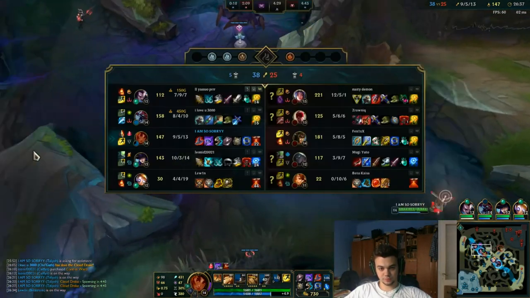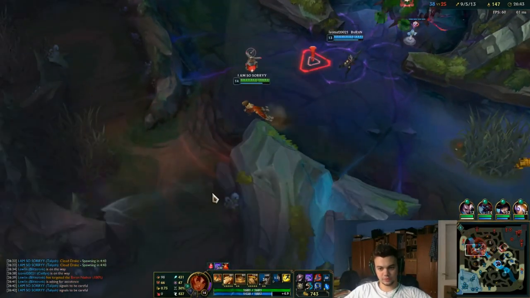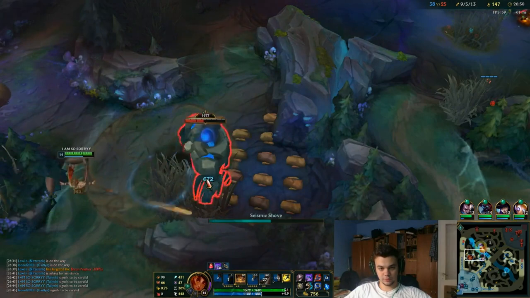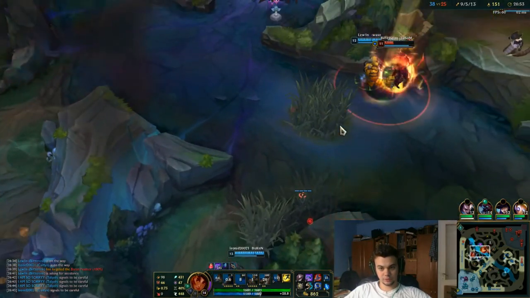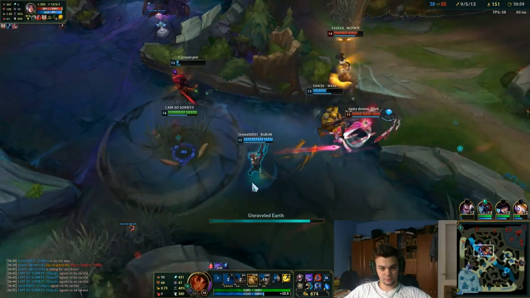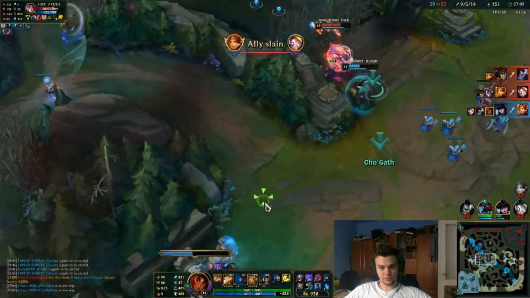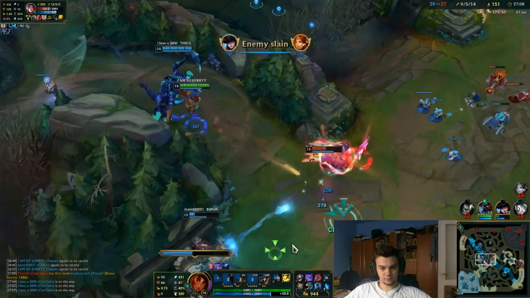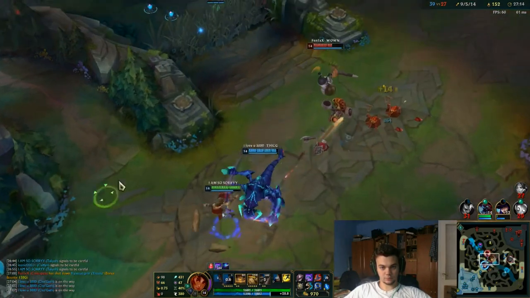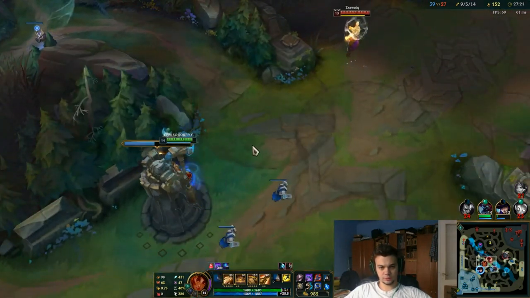Okay, let me just check again for words. We should do it, but no. Chugat is far away. Chugat is far away, back off. Don't do Baron without your jungler. Problem is that Caitlyn is dead. We did fine though. I mean, okay.